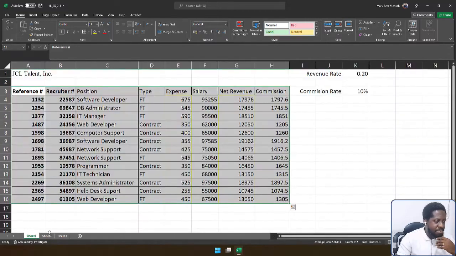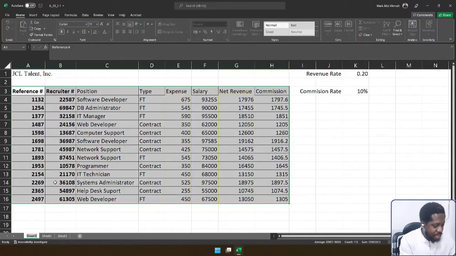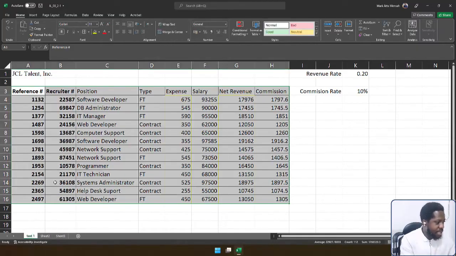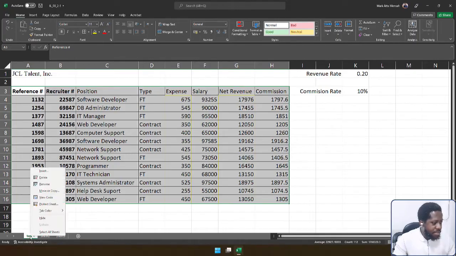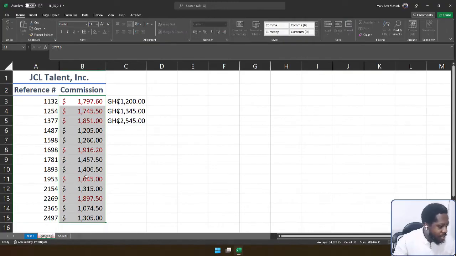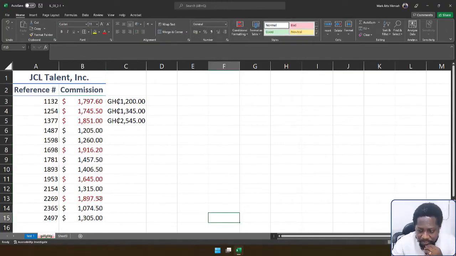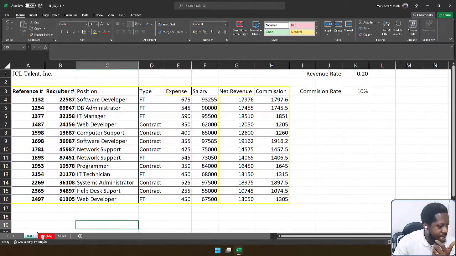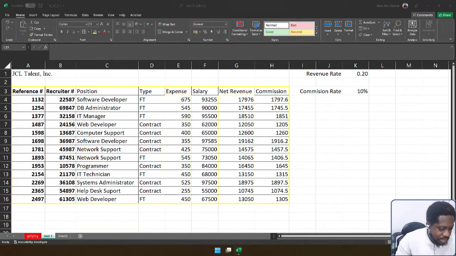You are not limited to these labels, so you can right click and then rename it and say maybe Test 1. That's how I call it. And not just the name can you change, but you can also assign them any color of your choice. I can do same here and give it a different color, as well as rename it, or even possibly delete the sheet. You can even change the order of the sheets by clicking and dragging into the position where you want it to be, which one should come before what. It is actually quite straightforward and simple to achieve that.